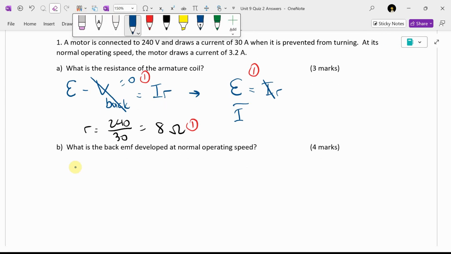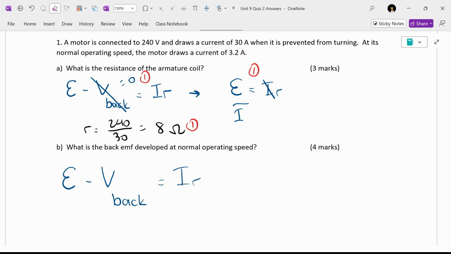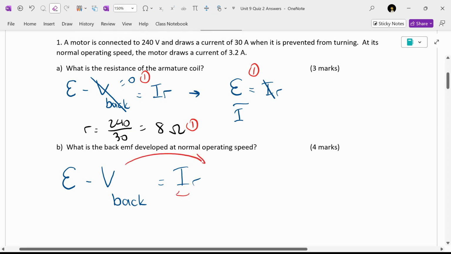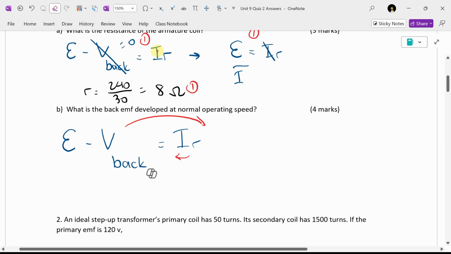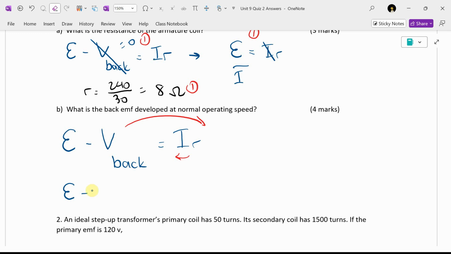So again, for any electric motor, the source is what supplies the voltage, but as soon as it starts to turn, it sends a back voltage in the opposite direction, and whatever's left over is left to make the motor accelerate, to make the motor speed up. I want the back EMF. Gonna do a swappy dance. The EMF minus I times R equals the back voltage.